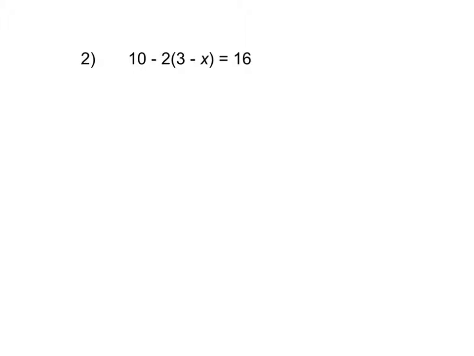Okay, so we're going to bring down that 10 because we're not doing anything with that first. The negative 2 times the positive 3 will give us a negative 6, so we owe 6. The negative 2 times the negative x is going to be a positive 2x because a negative times a negative is a positive. So that's like saying I have 3 pounds of M&Ms and I get to take some out, and I'm going to take the same amount out from each bag.